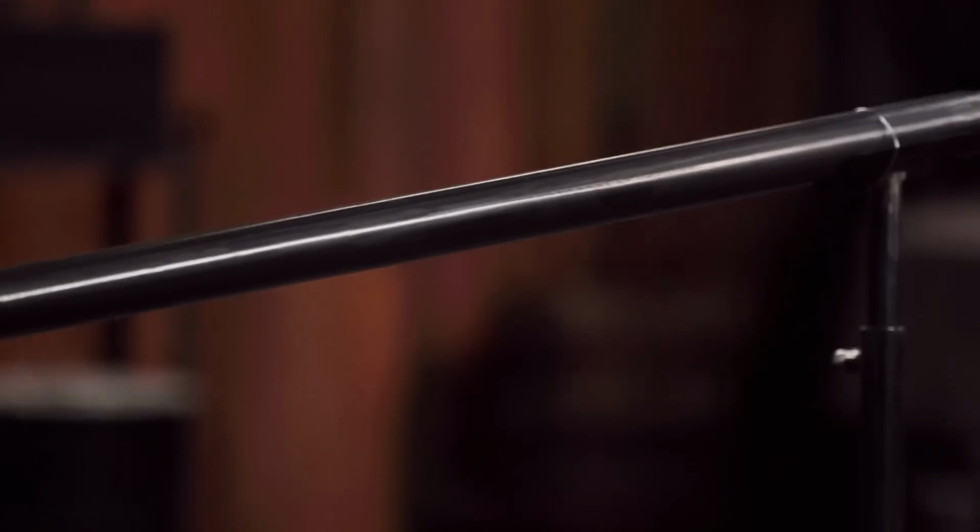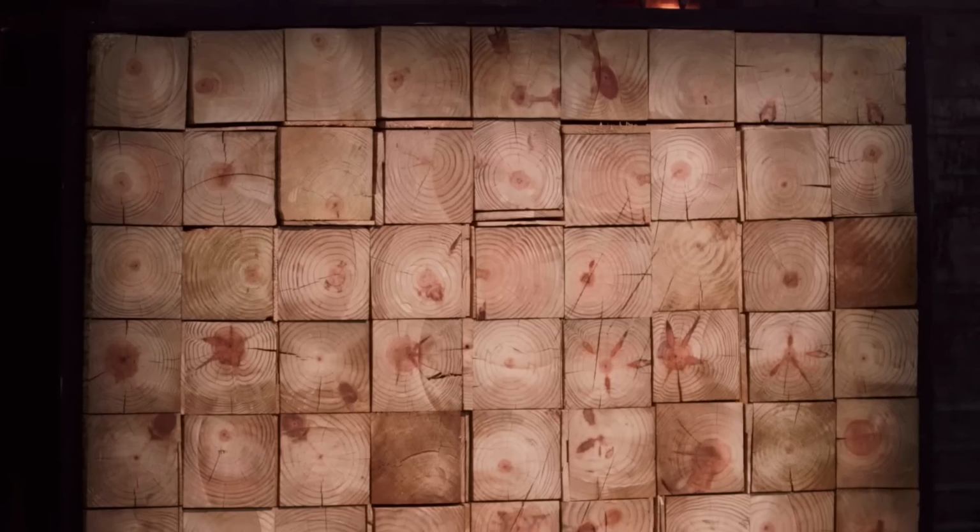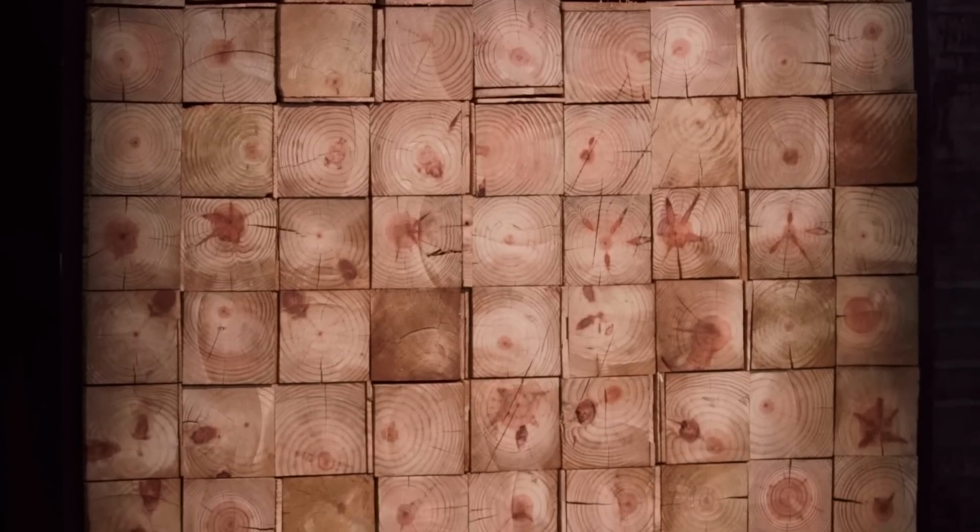All right. Say hello to my little friend here. Today, we're going to test the overall strength and construction of your Zande spears by, well, we're going to fire them out of this cannon into this wood block wall. Now, I'm not concerned about what your spears do to the wall. I want to see how well your spears survive the wall. Drew, you're up first. Are you ready? No. Well, we're going to do it anyway. Let's do it.